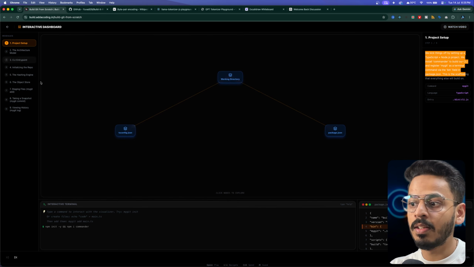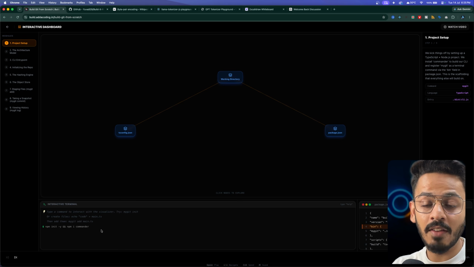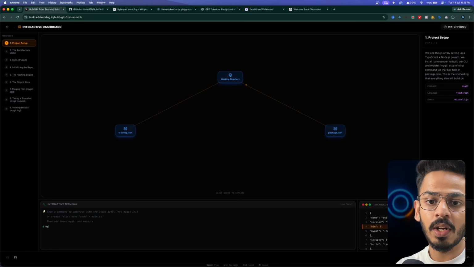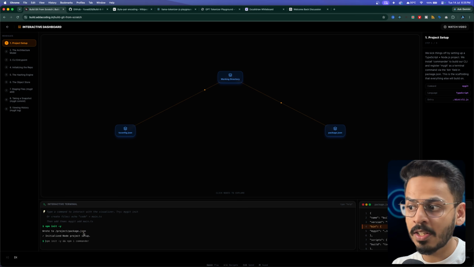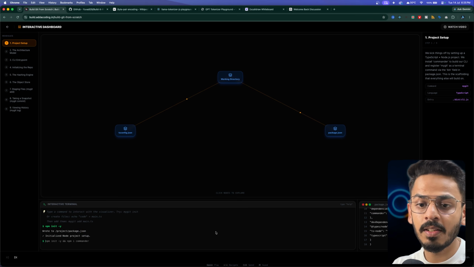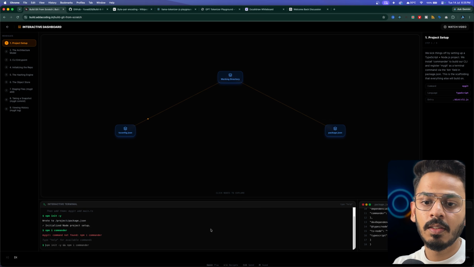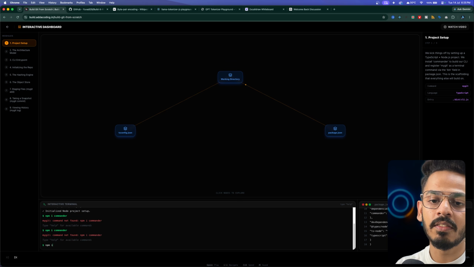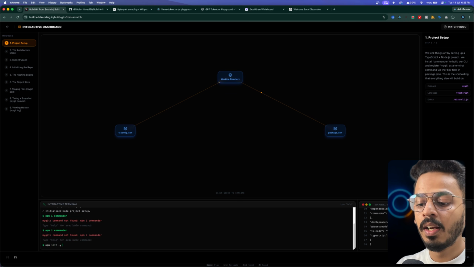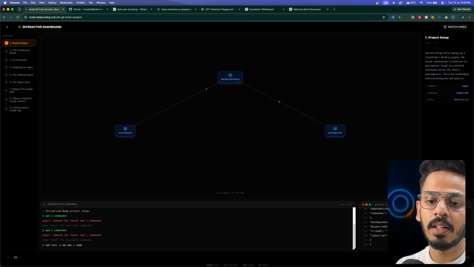And once these things are done, you have an interactive terminal here. As it says, npm init -y, so I will say npm init -y, and it wrote the project package.json, everything is present here. And let's say I write npm i commander. I can give it npm init -y and npm i commander.